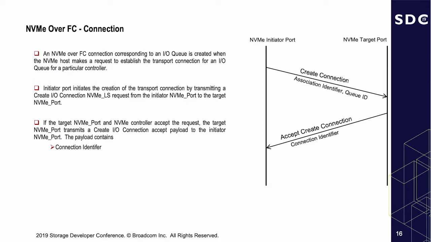So IO queues, depending on the operating system or how it's configured, you can have an IO queue per socket, or you can have an IO queue per CPU. And it depends on what the target supports. The target supports a lot of IOQs. You can create many IOQs. It depends on how efficiently you want to do it. Like if you have one per CPU, it is much more efficient because you don't have to have any kind of interaction between the caches. So when you come to doing a performance improvement, you'll see how important all this is. I have some slides on that. I'll talk about it at that time.